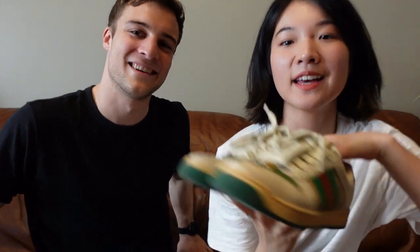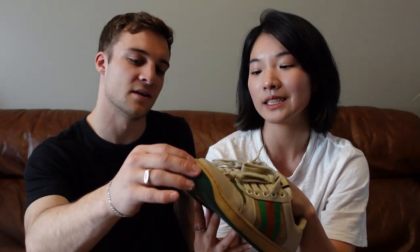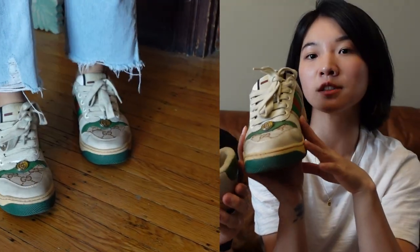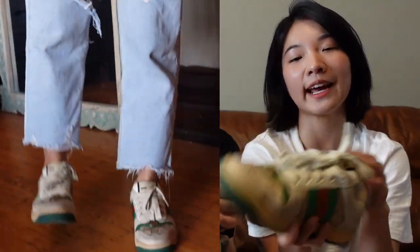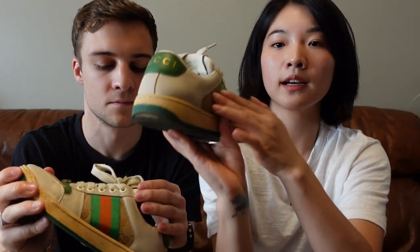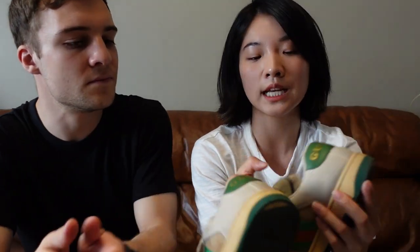I'm going to show my hard-to-style sneakers as well. These Gucci ones I got like two or three years ago — I barely wear them. They look green, maybe a little hard to style, but I really like them because they give a little bit of vintage vibe. They naturally have this dirty look, so when they actually get dirty they don't look dirty. I never wash or wipe them and they still look pretty new. The leather on the side is pretty cool, and inside is also a leather pad — super soft. I just never have the occasion or the day I want to wear them, so they're basically barely-worn sneakers, but I really like them.